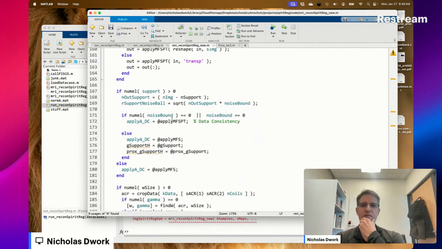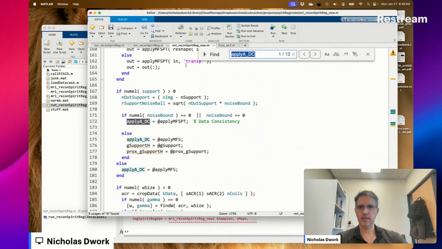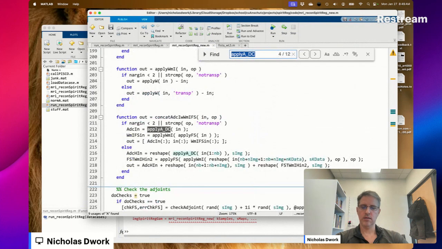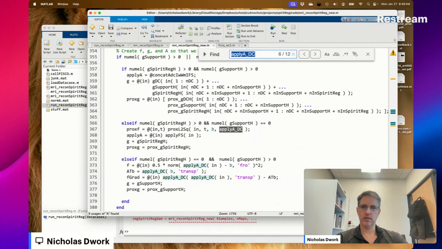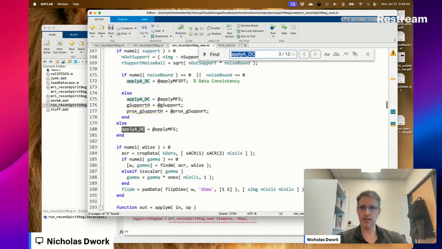We actually need apply A. I guess, yes, it makes things simpler. Okay.